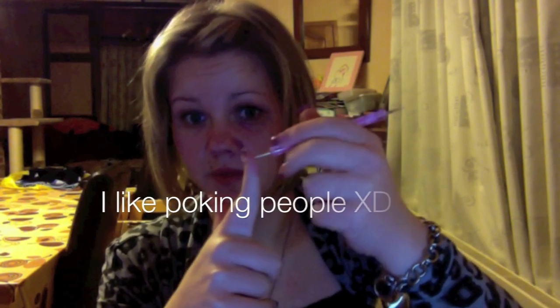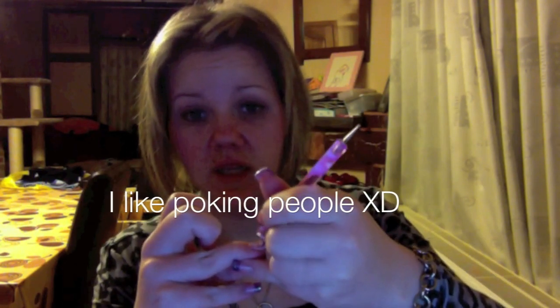The smaller one, I am going to use this from now on instead of the rosewood stick for my cuticle. When I do gel, I always go around my cuticle with a stick so that the gel doesn't run into my cuticles. From now on, I'm gonna use a dotting tool, because it's not sharp, you can poke people without hurting, and it's great.